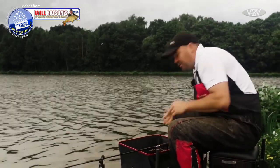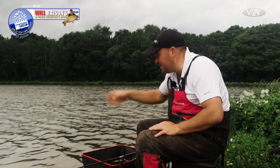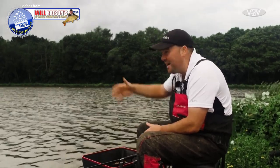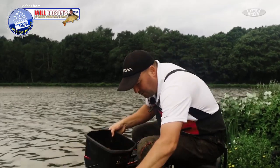The beauty is when you're fishing like this, you can always have the first hour of the match fishing at range while the fish come in here. Today I'm going to start on this line because we're pleasure fishing and the conditions are absolutely bang on — the wind's driving in very, very hard and hopefully there should be some fish pushed into this line.